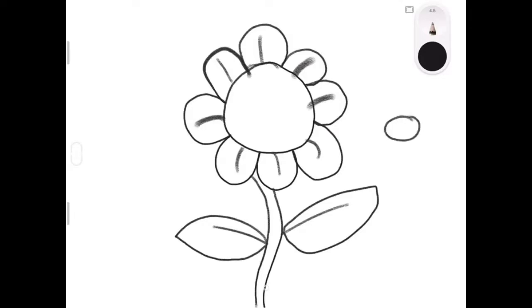Another circle. What are we gonna do? Another circle. What else? Another stinger. But we're gonna add another circle. And what else? Circle. All right, cool. Just color, you know.